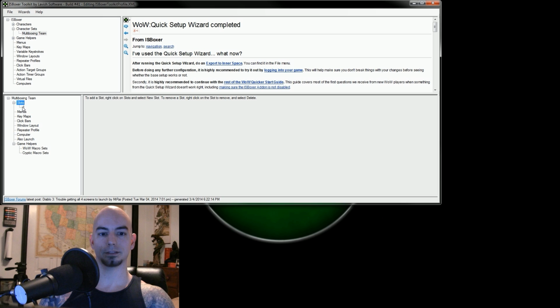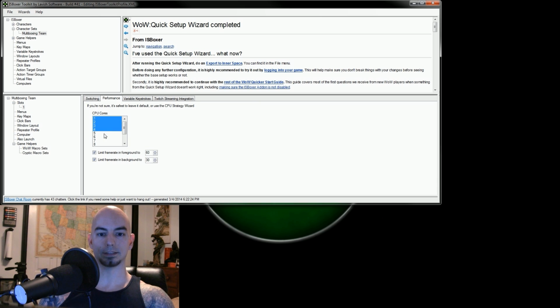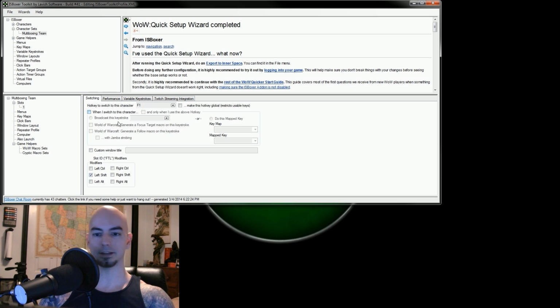We need some slots. New slot. And we need to configure these bad boys. We're going to make this F1. Turn off global. Left shift FTL modifier. We need to set the CPU affinity manually here. All cores, 60/30 is good. No need to touch any of the other stuff.